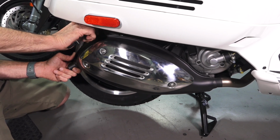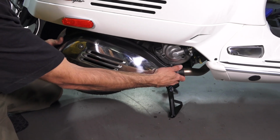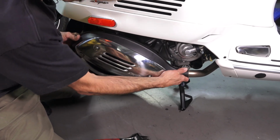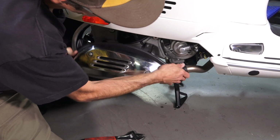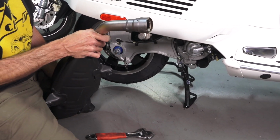So if you're wondering how to do this in the shop, you can see a video I did a couple of weeks ago where I changed the rear tire on the SuperTech, 2020 SuperTech. Pretty much same steps, but I'm just doing it with simpler tools. So I'm pulling the muffler off very, very carefully because I do not want to damage that exhaust bushing. And sometimes the clamp may hang up.